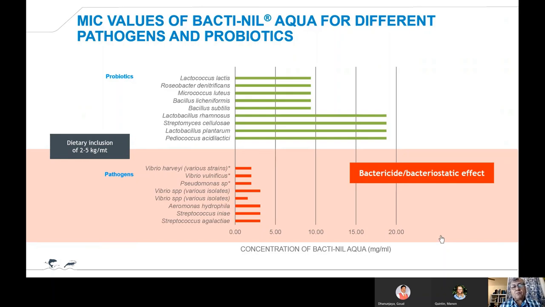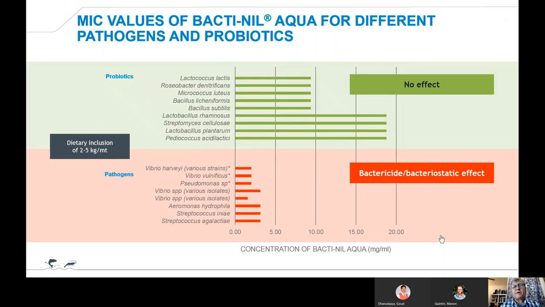The beauty of this product is that when you apply it on probiotic bacteria, you don't have the same effect. We tested on a number of probiotic bacteria like Lactococcus lactis, Bacillus subtilis, and Lactobacillus plantarum. At this low dosage, there was no effect against those bacteria. You actually need a much higher dose — up to 10 or even 20 kg of product per tonne of feed — to have a strong effect on probiotic bacteria. So there is a synergy between the product and probiotic bacteria: the bactericidal activity reduces Vibrio inside the gut of the shrimp, making space for probiotic bacteria, giving them more nutrients to grow better.